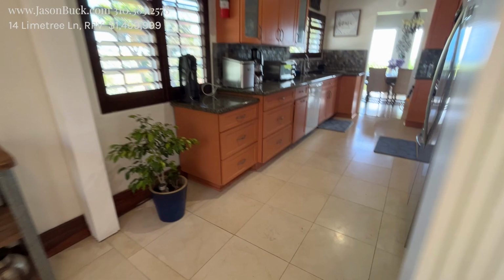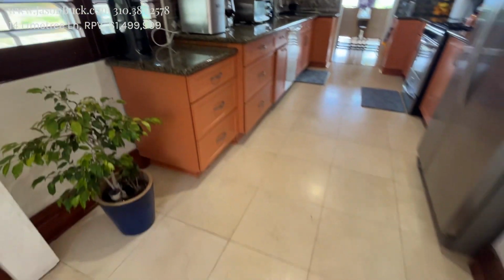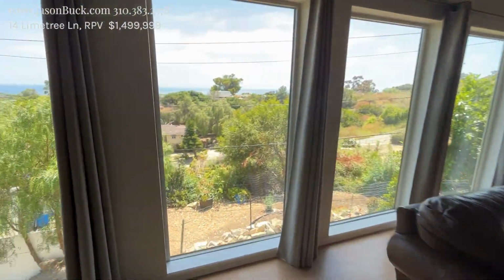Nice entrance. Oh, I know. I thought the same thing. I was like, it just opened. This is pretty. So good cabinetry. Tongue and groove. Nice. Nice kitchen. Floors are a little uneven. Feel like we're sloping down this way. Wow, this is pretty here, I'll tell you. Nice big windows looking out towards the view.